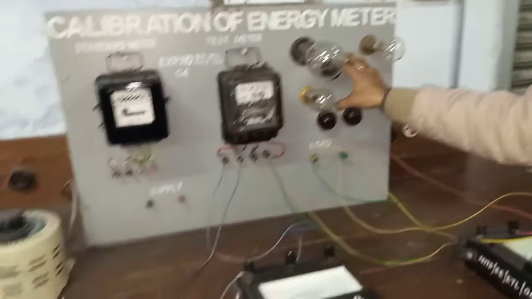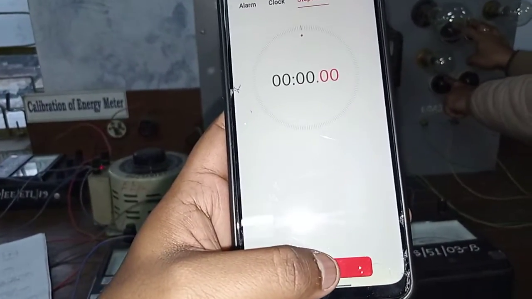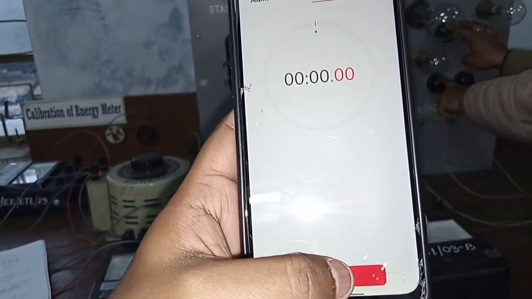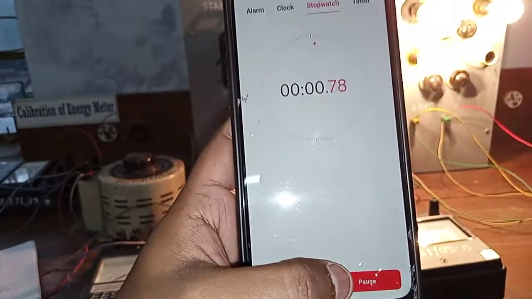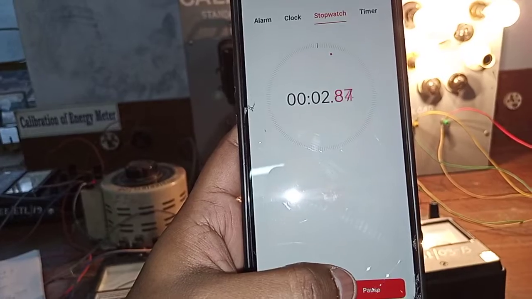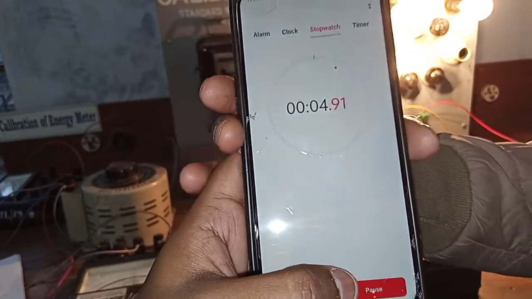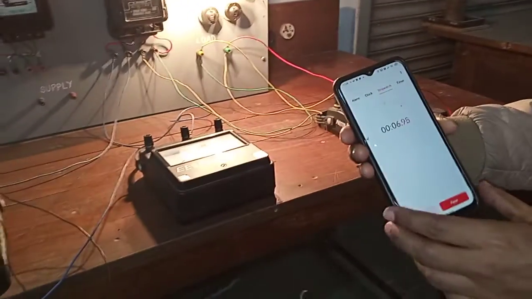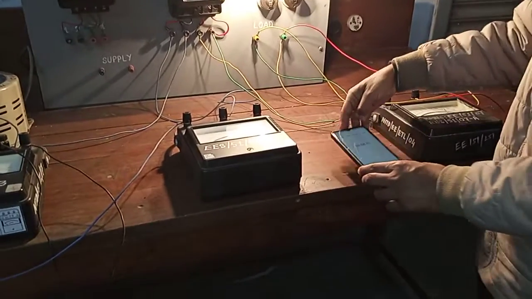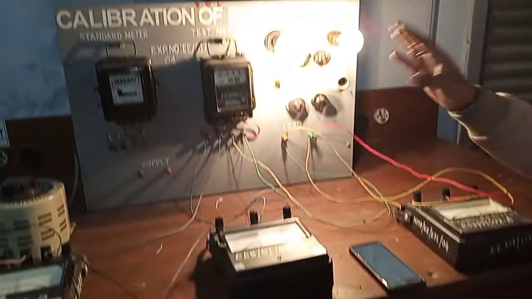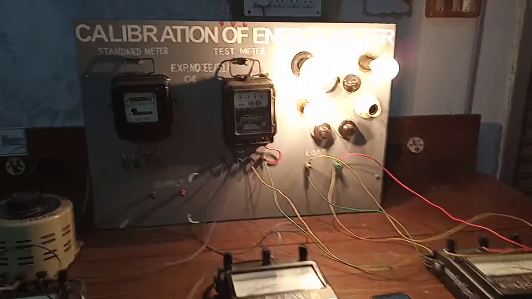Instantaneously you will switch on the stopwatch. Okay, so the stopwatch has started counting the time. In that way we will wait for 10 minutes.